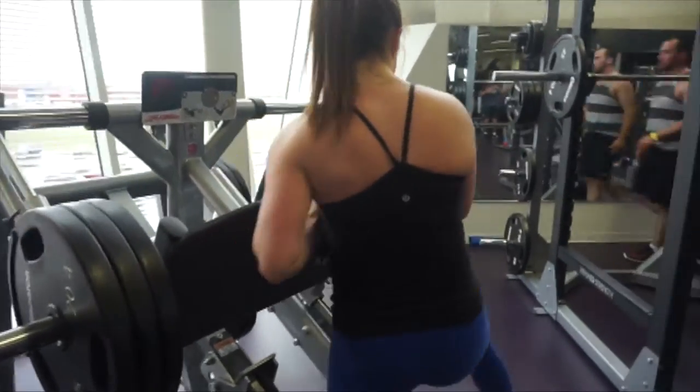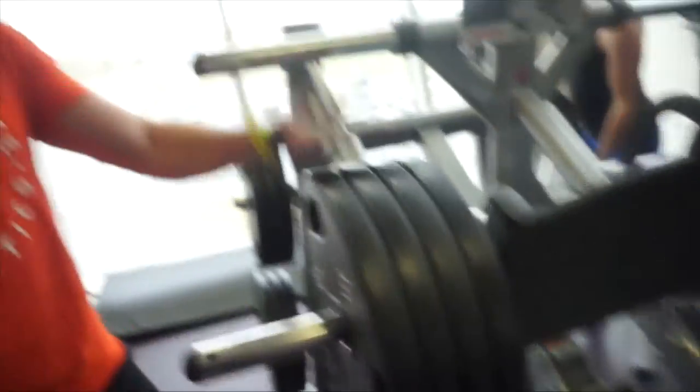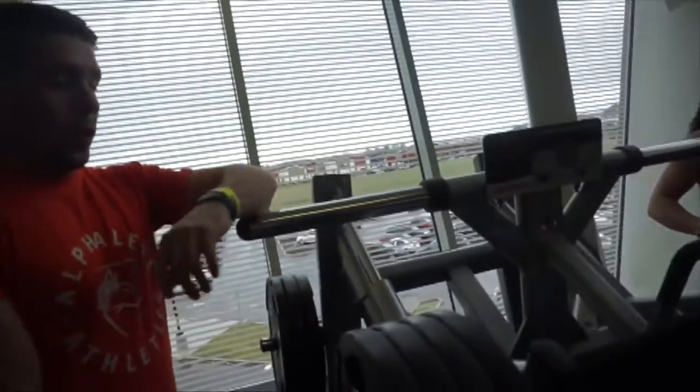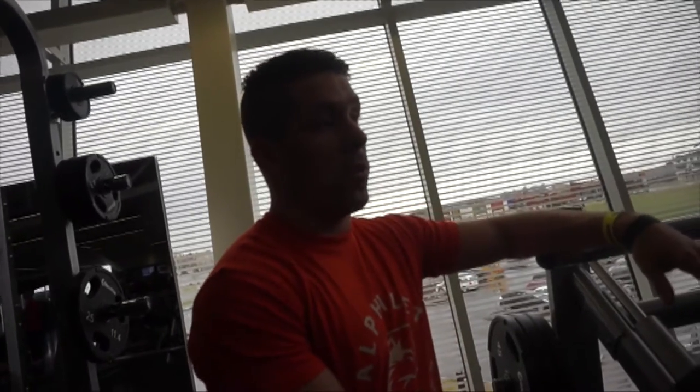How much more weight are you gonna add? Adding one? One more plate, yeah. So 4 plates a side. That's 90 times 4, that's 360 pounds right now. 360 plus the machine's about 118. So yeah, this is classic PR.